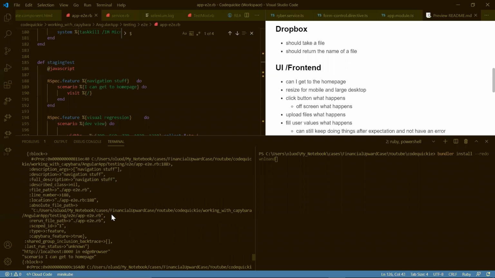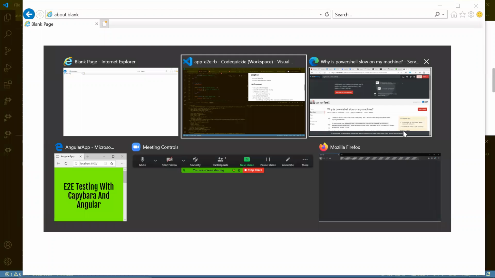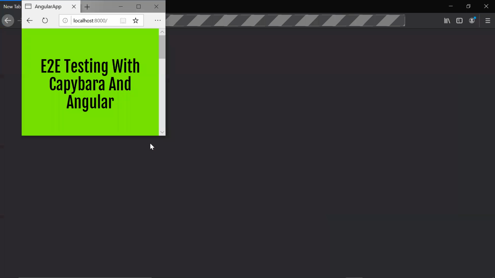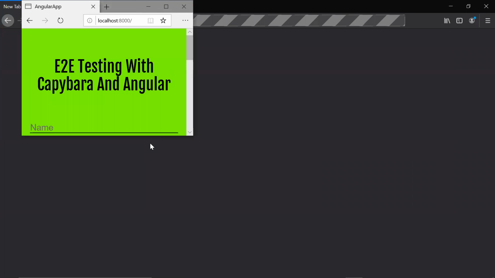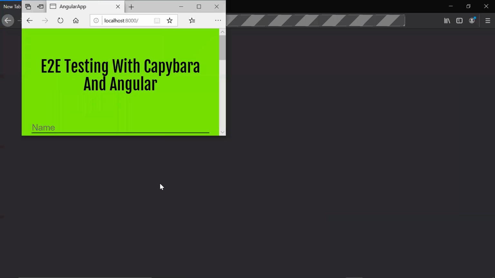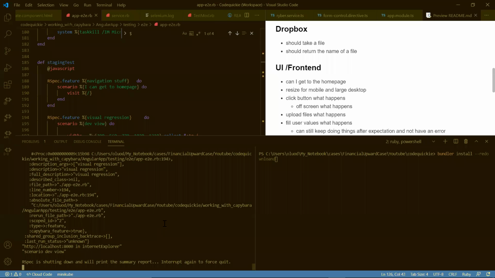Try this with Selenium, you might not be so lucky. But Capybara definitely takes care of all the issues that the source developer should be taking care of, not the developer end user. Now I just head over. You can see that resizing. I should have maximized the window, so I'll cancel that out and let's maximize the window.